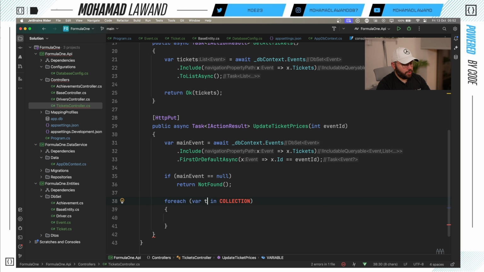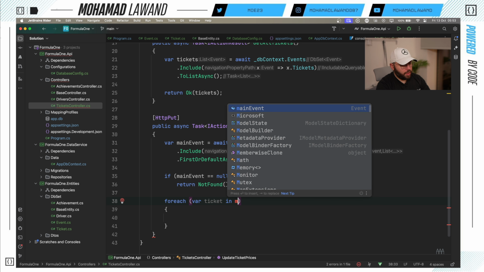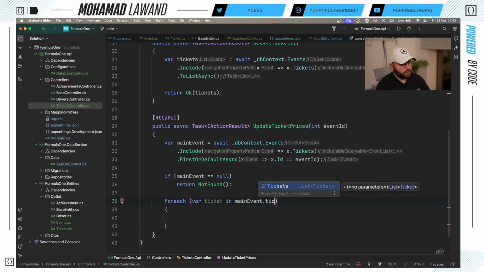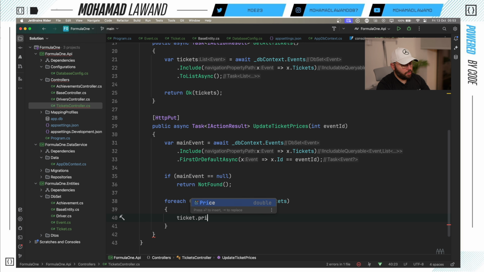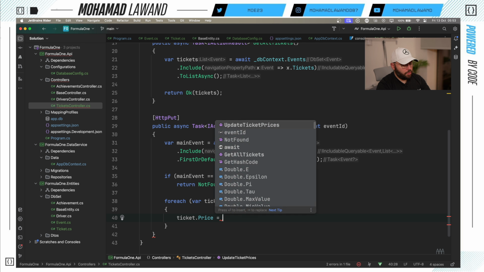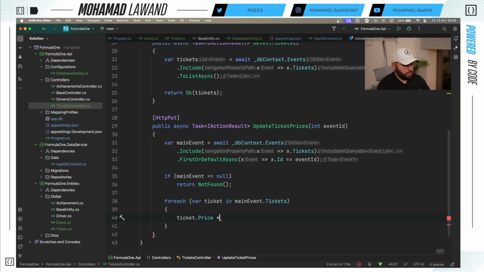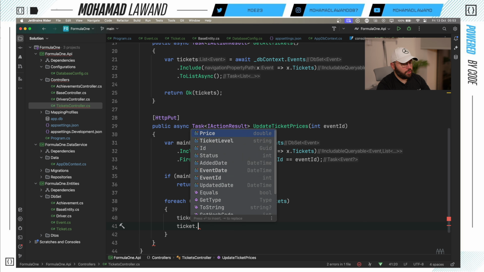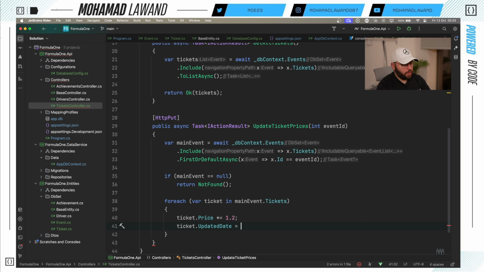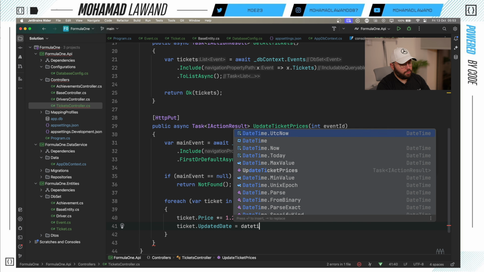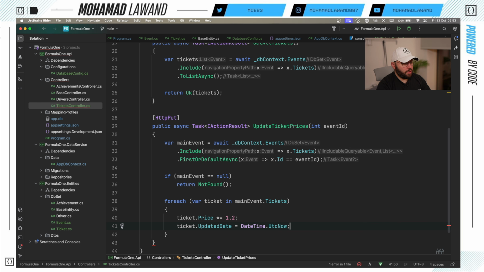So I'm going to put ticket in mainEvent.Tickets, and I'm going to put ticket.Price equal multiplication by 1.2, so it's going to be 20%, and ticket.UpdatedDate equal DateTime.UtcNow.